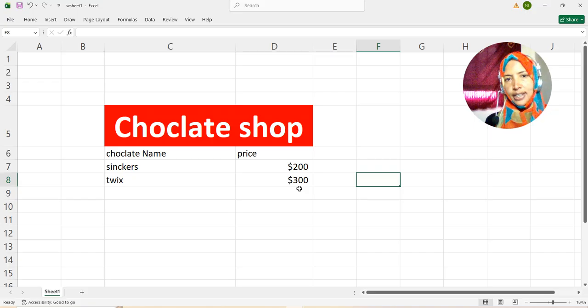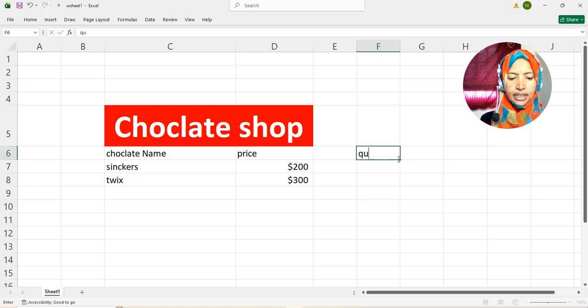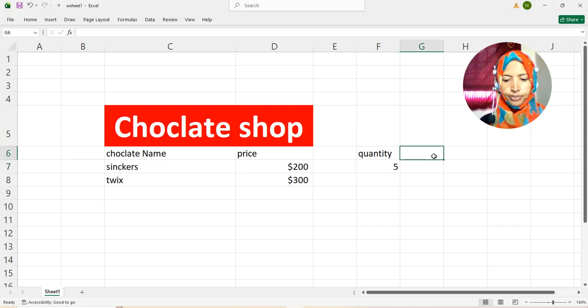So not just that, but also we can do some calculations here. For example, let's say here I have a quantity item, a variable, and then let's say I put here the number of items to be 5, and then price is here, total. So I want to calculate total price using the external worksheet.